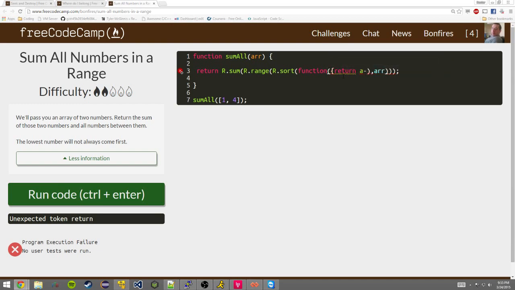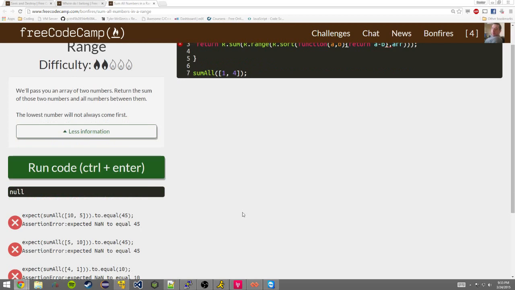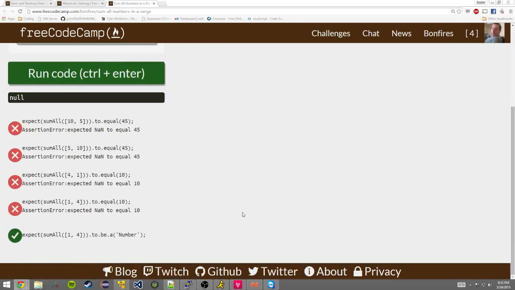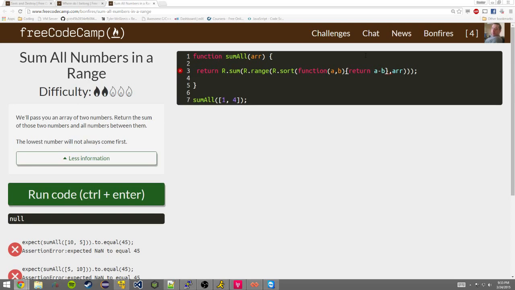I did it all wrong. It should be. Ah, fighting with the keyboard, trying to write too fast. Yeah, it's just the same sort function. No, I think I'm not using the right. We'll space this out here.